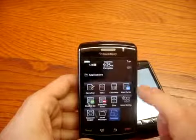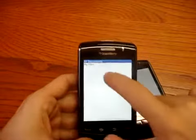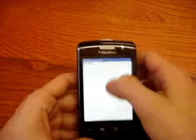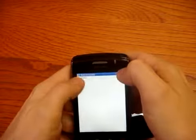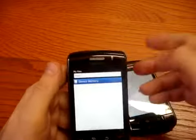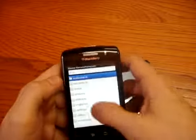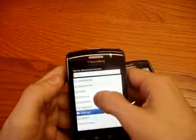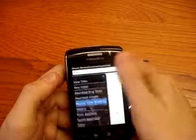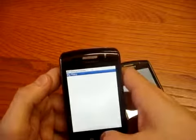Another difference is in the file application, thanks to the new software. This is a file manager, you can easily browse the files, and you can send them directly from here, from the menu via Bluetooth. So really, really much more direct and easy.